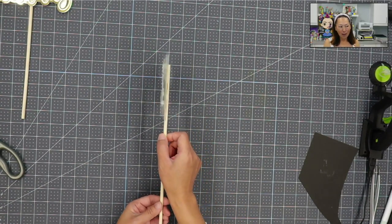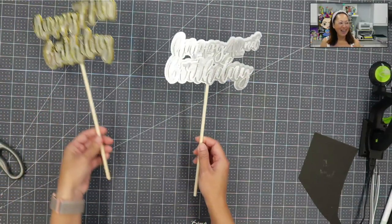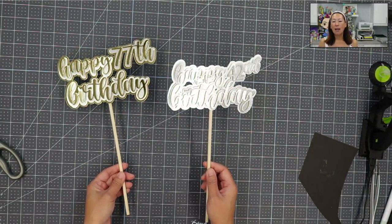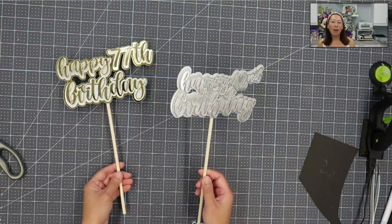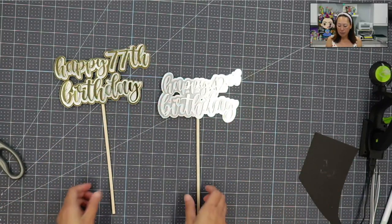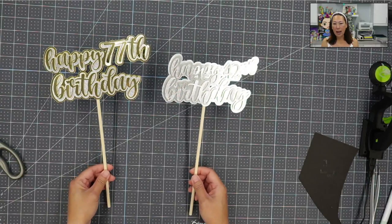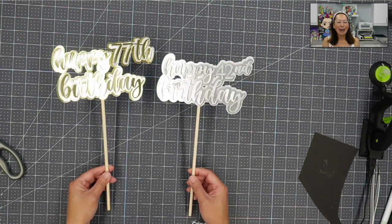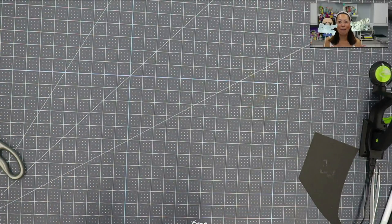Look at it — yay! So here you have it. I get a lot of questions on how big to make it. Usually if you have a 10-inch cake, I want to do about eight inches, so that you have an inch on each side of the cake and then you have your cake topper. But if your cake is kind of small and you want to go towards the edge, it's totally up to you — that's usually my rule of thumb. Look at how I love it! Even in the screen you can see how much it shimmers. Love this paper. Let me know what you think, and if you want to see anything else let me know so I know what to do next time. Have a great day, bye guys!